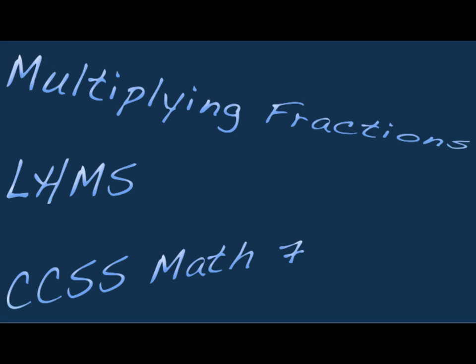Hi LHMS. Today our review is over multiplying fractions. Once again, we are going to be looking at three different possible strategies to multiply these fractions. We're going to use a picture, we're going to use an area model, and finally we will once again look at the algorithm. And remember that word algorithm, it just means that we're using the standard way of using the numbers to find the answer.